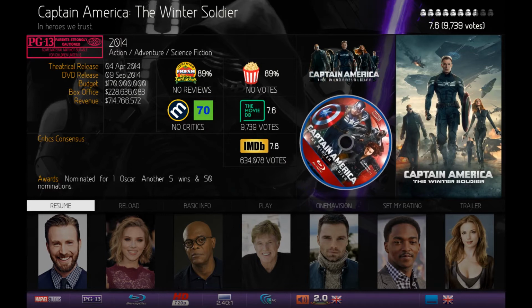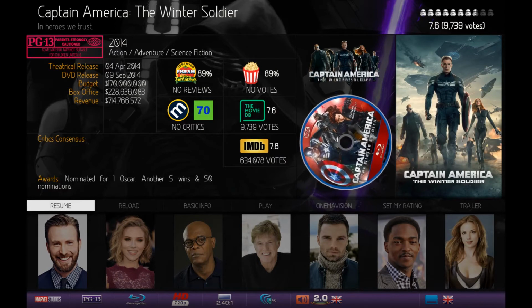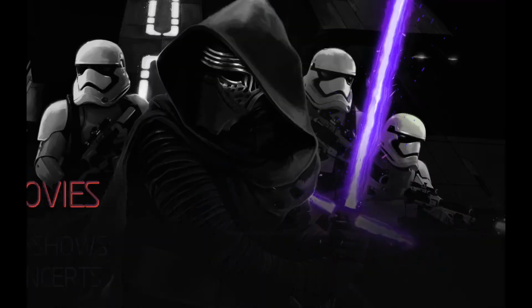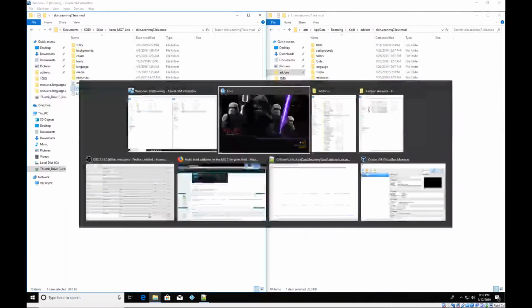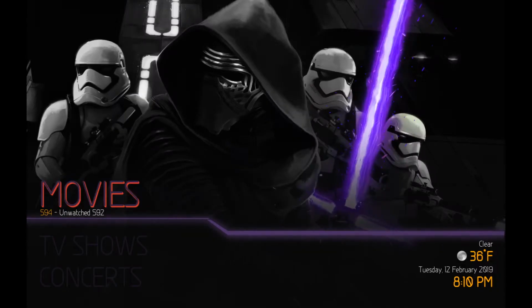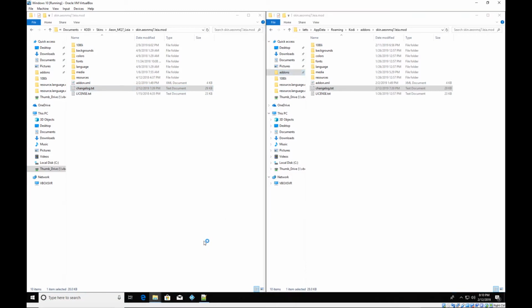Okay, the next fix is download subtitle, the pop-up window for subtitles. Let's go into Leia. I guess I need to start Kodi.